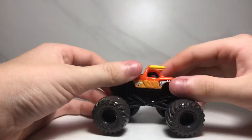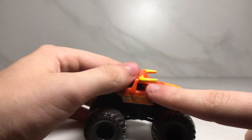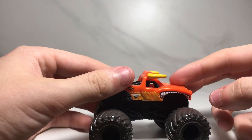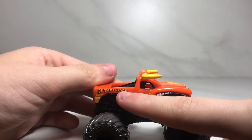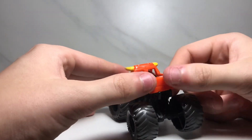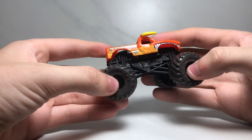Here is the El Toro Loco and this one looks good. I noticed it had a little scuff on its horn — I tried to find another El Toro Loco in better condition but they all were like that, so this one was in the best condition. It says El Toro Loco with the Monster Jam logo, it's got the key, the flames coming out of the nose, the bull ring, same thing on both sides, nothing on the tailgate, and it has the horns and a black roll cage.